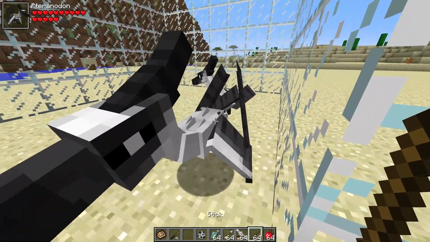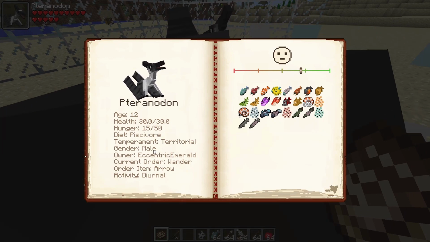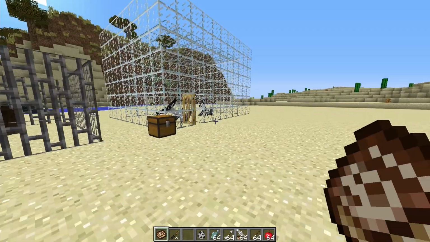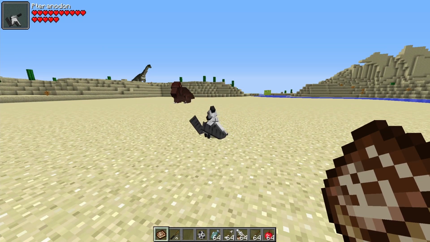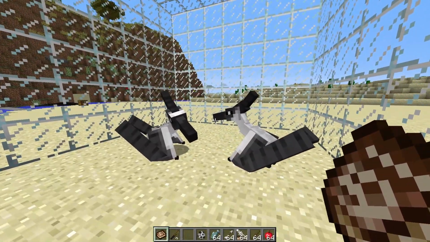Oh, maybe it's because that's actually a different one. This is a male. This might be a female, actually. That could be what that is. Yeah, this is a female. Okay, cool. So the males are a little bit bigger. They have different coloring, and the females are more of a white coloring and a bit smaller. As I said, they can fly, but they just don't always do it.